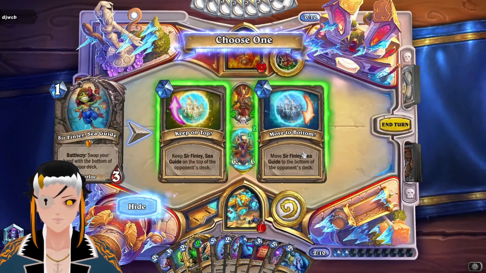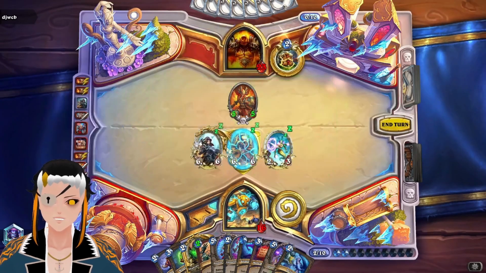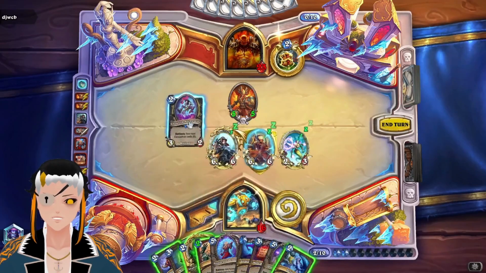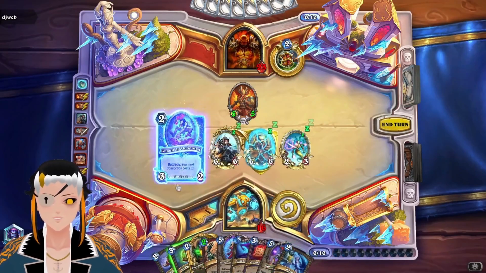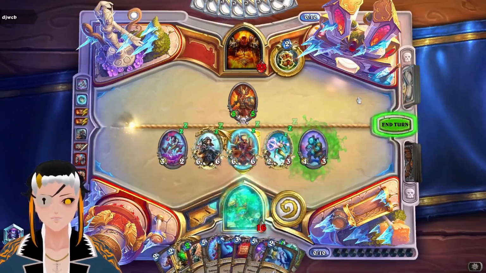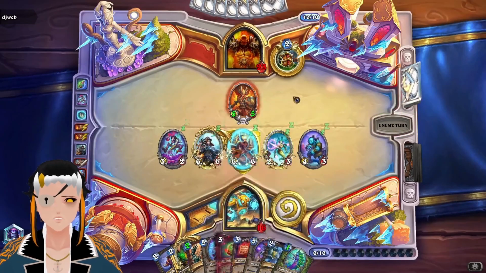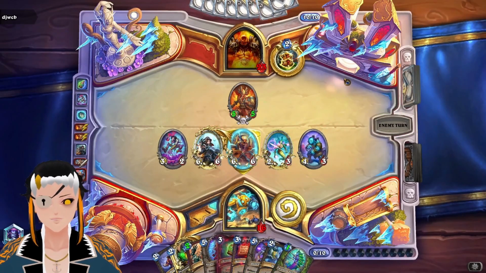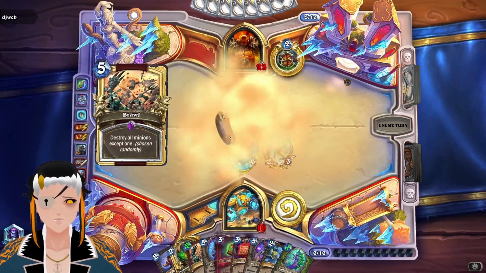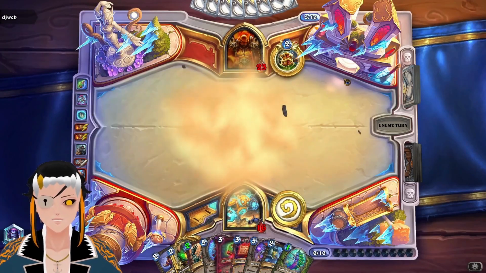Let's put Sir Finley at the bottom. Actually, do we mind putting him at the bottom? Because we put a bunch of things. We probably should have put him at the bottom. Sir Finley is always one of those cards that I forget exactly how he works, and whenever I do, it just ends up backfiring on me. Because by giving them Sir Finley, everything that we put at the bottom of the deck is now at the top of the deck.